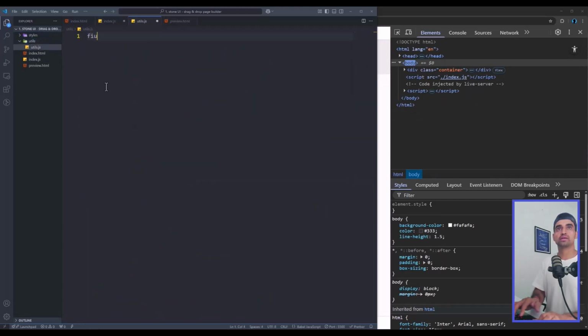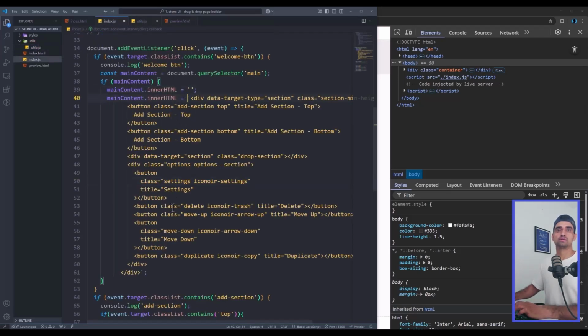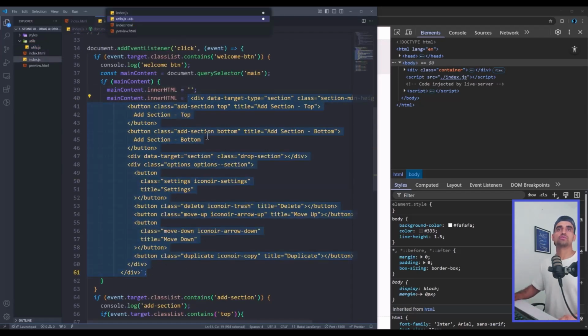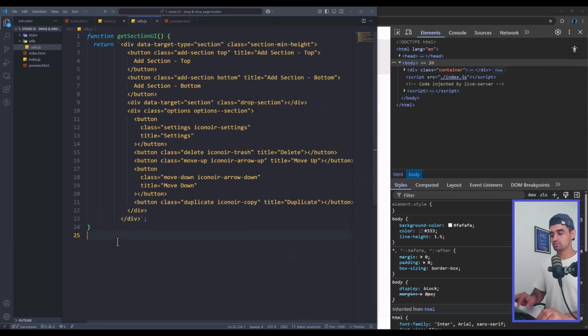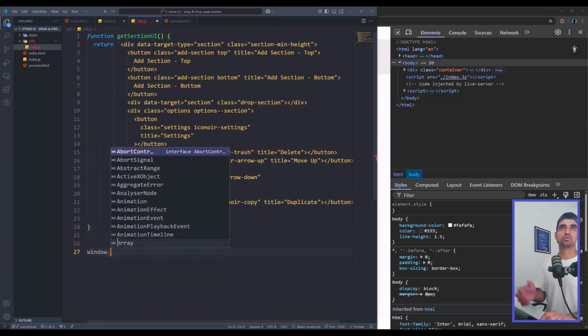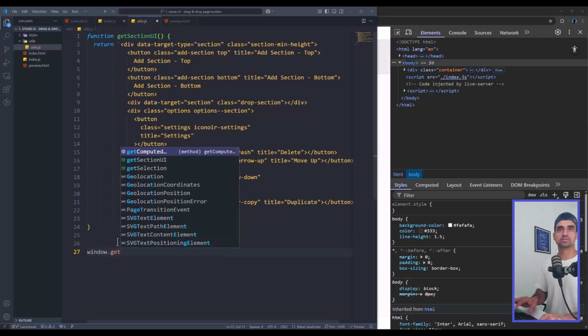Inside it I will define a function getSectionUI, and this one will return this UI. So this is what we need. Okay, now I will add this function on the global, this is the window object. I will add it here, getSectionUI.